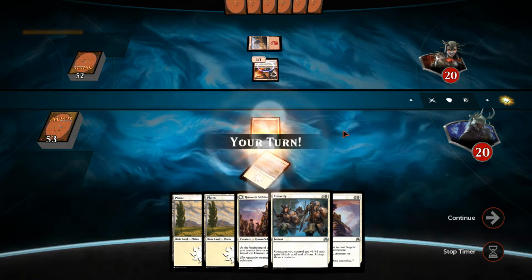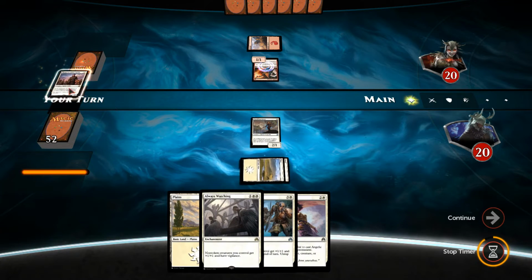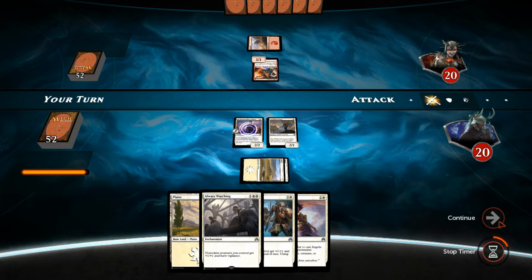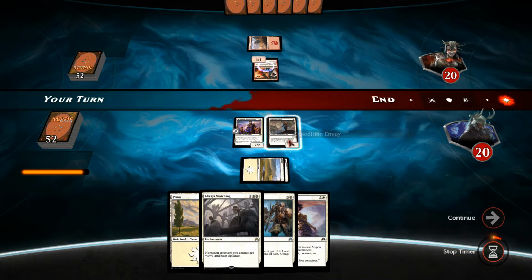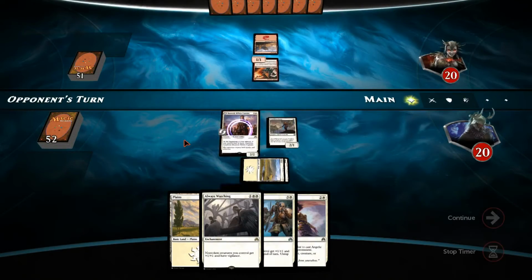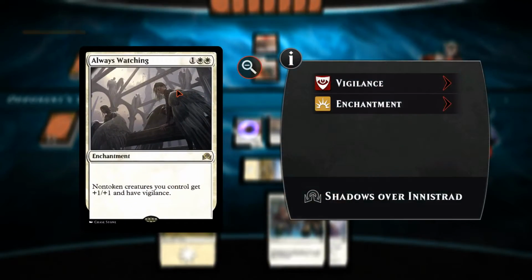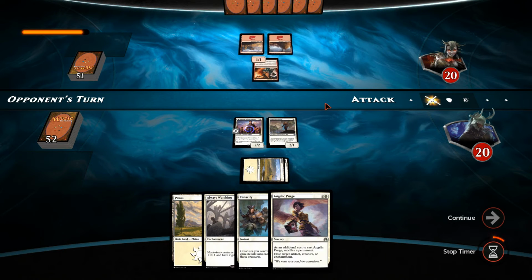Could be interesting. Okay, we've also got an Always Watching, so I'll play you this turn, won't swing with you, and then just skip attack. There we go, as he would. I mean, we could have swung there. I doubt he would have blocked, because he wouldn't have been able to kill the Hanweir Militia Captain, but I'd still prefer to have the Always Watching deployed next turn.